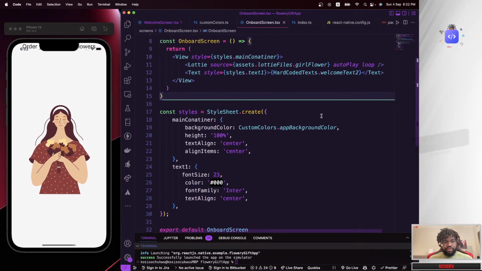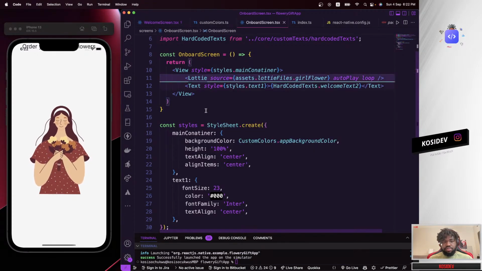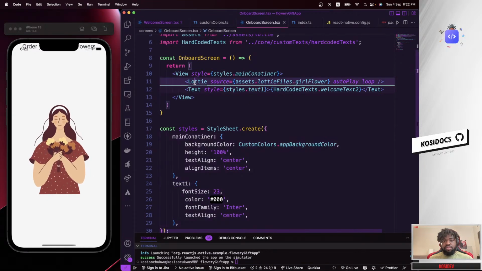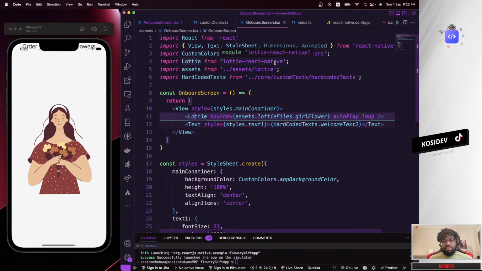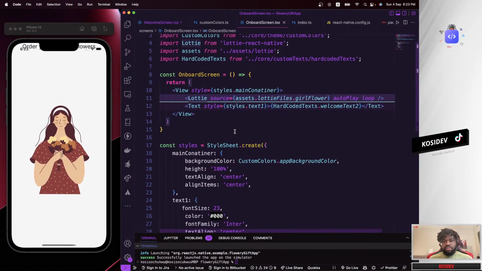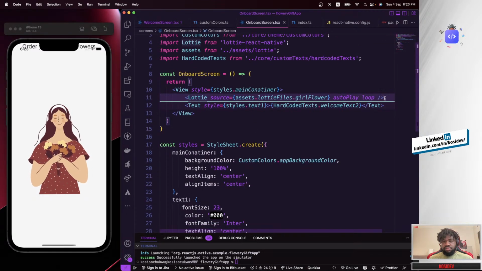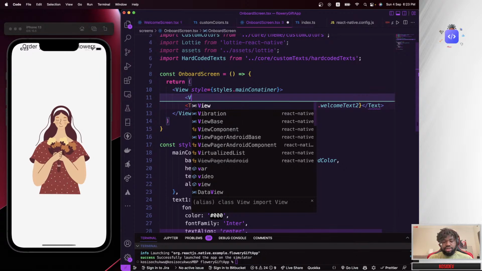So while we're having, see, grouping this inside the view.